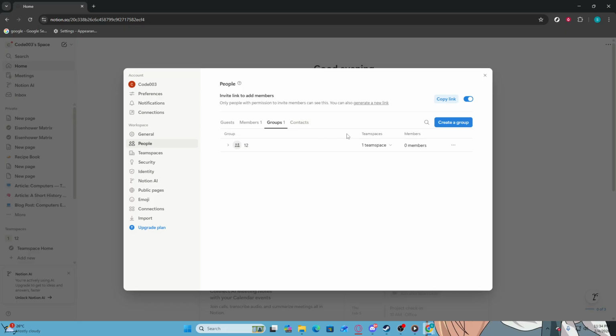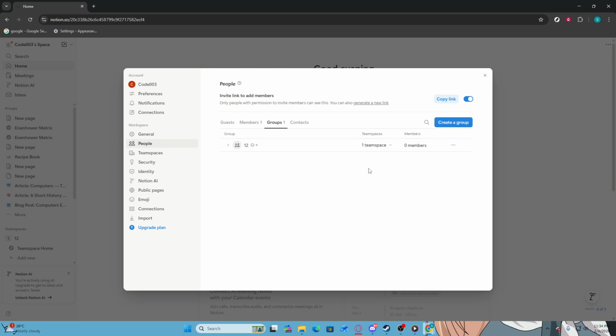Once in the group section, click on the highlight option to choose specific groups or settings you want to adjust. This helps streamline user management within larger teams. Following this, click on Rename to modify the name of the group if necessary. Clear naming conventions can help with organization and recognition among team members.